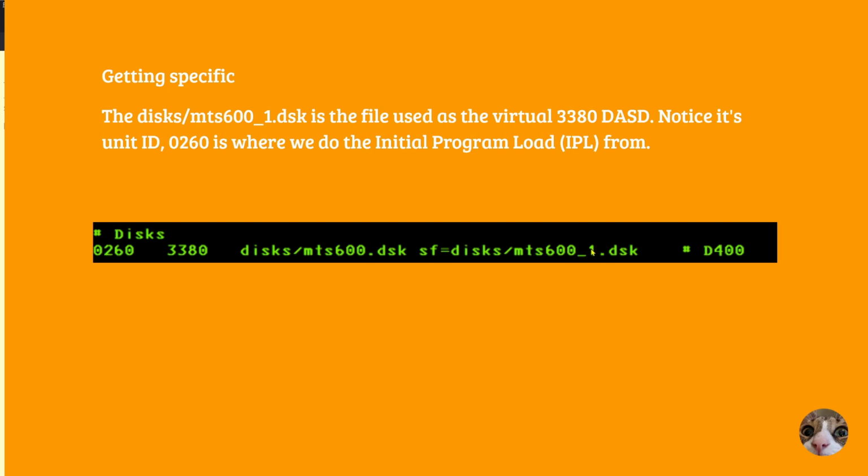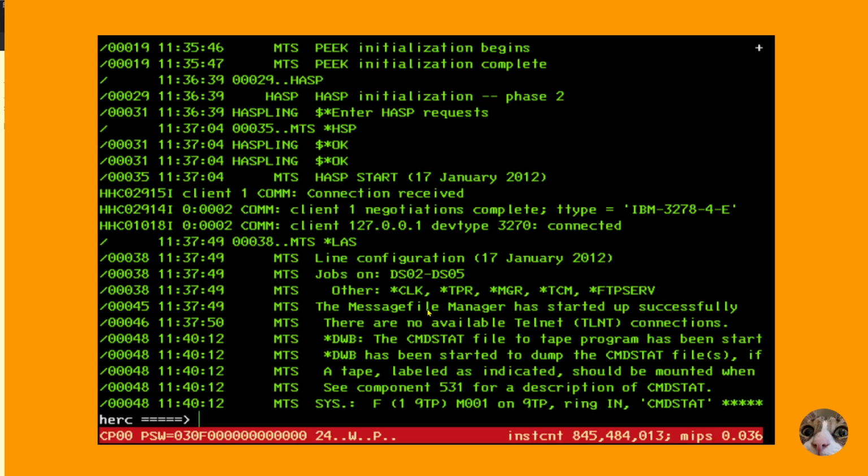So if you look at the disk subdirectory of the directory, you'll see that this is actually sitting there as well. But this is the main disk. So this actual file, if you used a hex editor, you could actually go in and look at. I'm not too sure what you'll see, but you could open it up in a hex editor and it would be just there. That's the actual DASD that it uses.